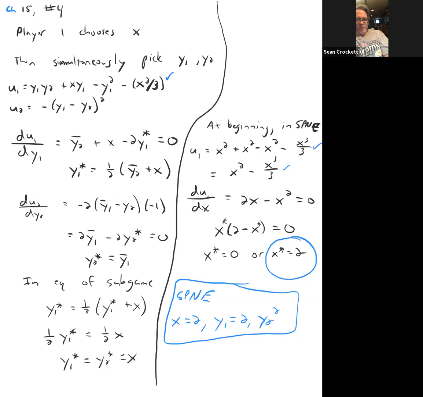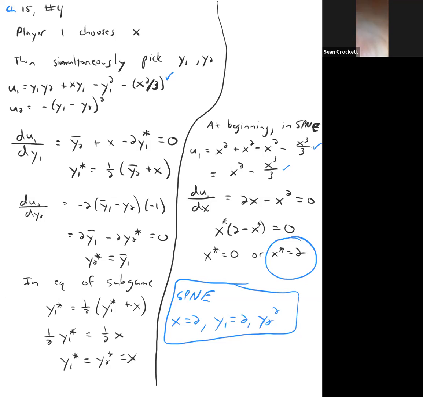in the sense that you have to understand that player 1 and player 2 moving second, we have to solve that part of the game first, and we're going to apply a backward induction. So we take the choice of x as given, solve for y1 and y2 simultaneously in the subgame, find that equilibrium, and now plug that equilibrium back into the original game, and then maximize the utility from player 1's perspective, knowing what's going to happen in stage 2. That's the key to this question. The math is a little bit more tricky than what I'm going to have on the final, because I'm not expecting you to remember the chain rule.